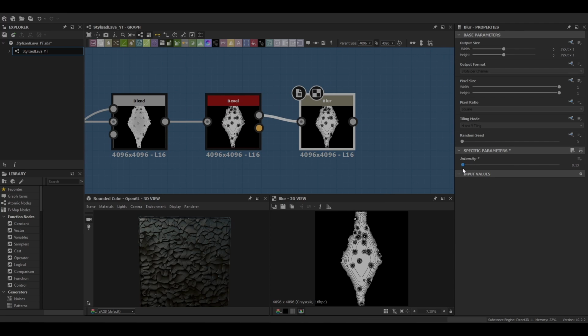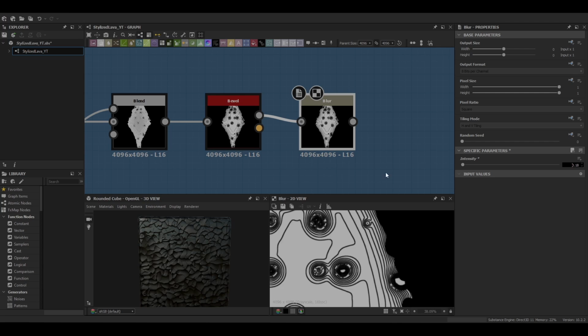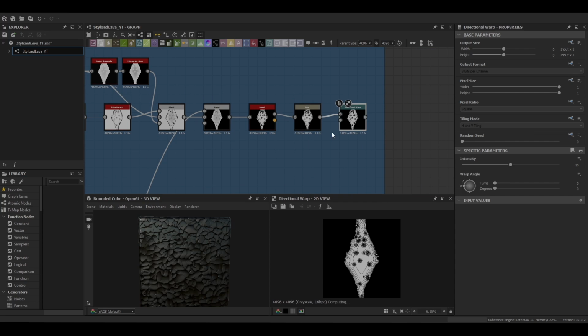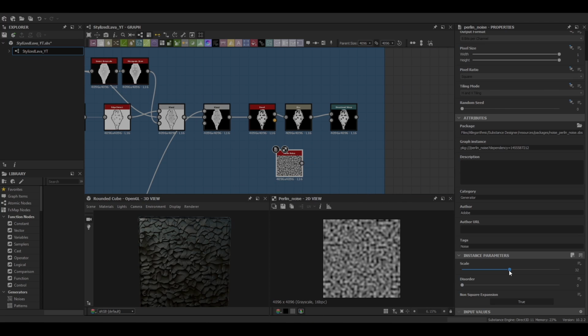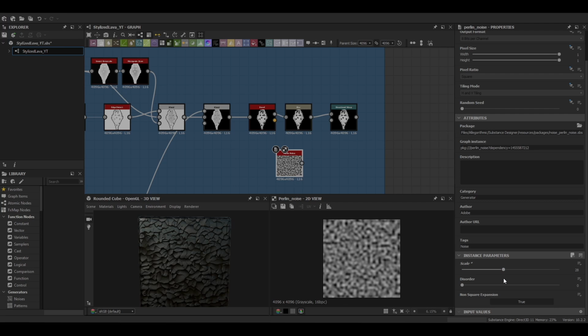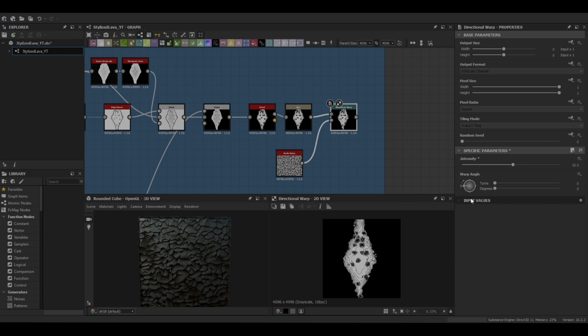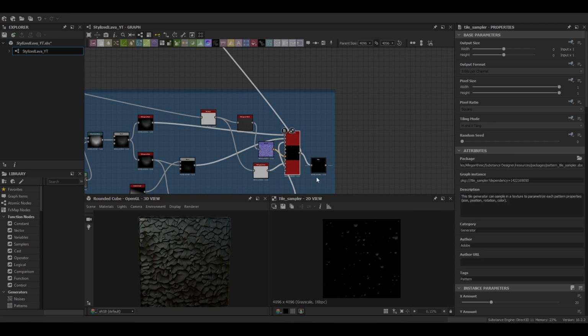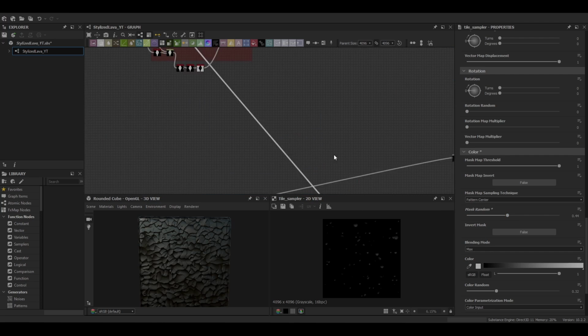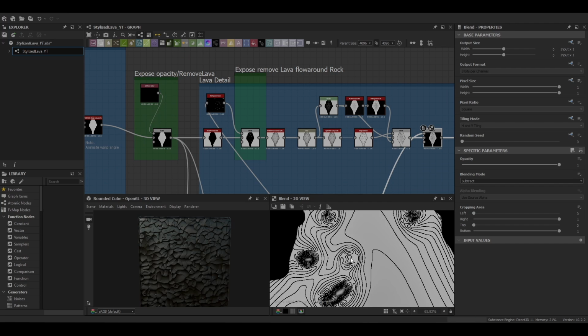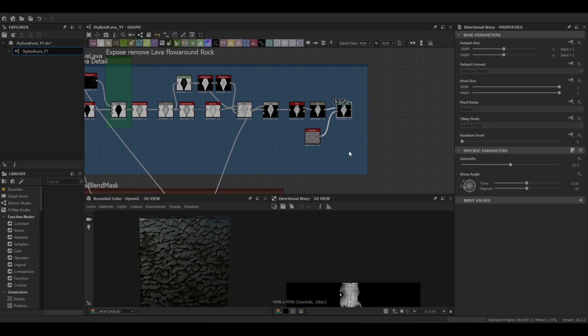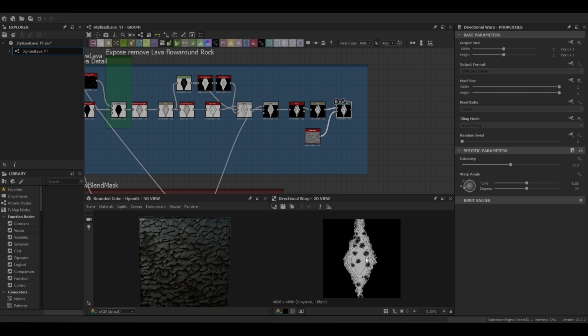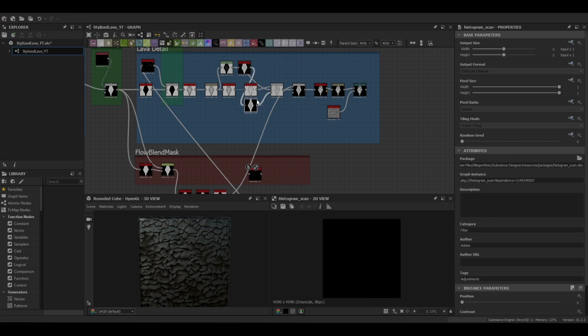And then finally we want to put it through just another blur node, again being consistent with the blurs so that we keep it as soft as possible and we don't have any weird artifacts popping up. Then into a directional warp, we'll reuse this one probably around about 3 times. And I'm just adjusting the mask a little bit because I wasn't overly happy with how the rocks are falling, just to give me a bit more sort of variation with it.